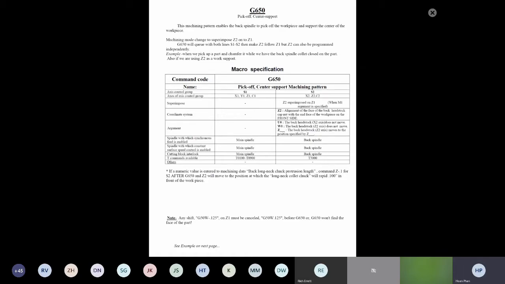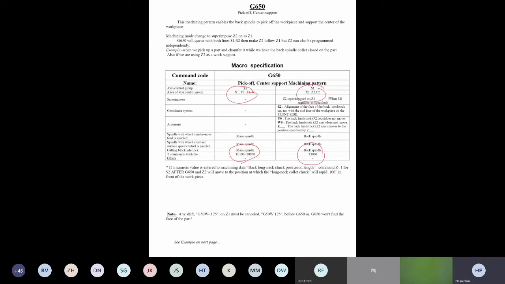So the most important thing we're going to go over is the pickup mode, because you're going to use it 100% every time. In this mode, same thing, it gives you the ability to control this axis and this axis on the side that you are going to be working on as soon as you enter the mode. And then from this mode, you can control T1 to T9 in side 2 and the sub spindle, which is tool number 30. But you don't have to command tool number 30 at all when you enter the G650 mode. It will automatically know that you are using the sub spindle, which is tool number 30, and control it. So you don't have to command it at all.